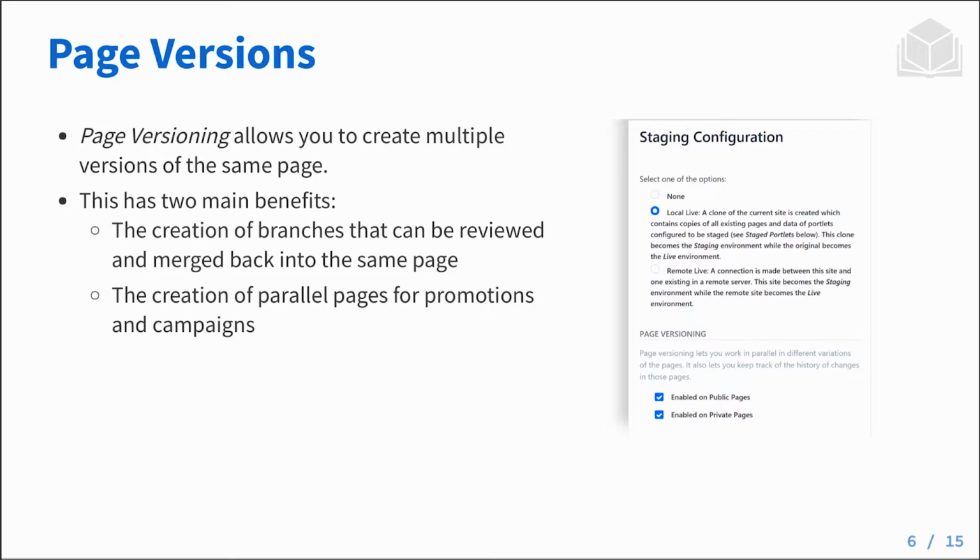Now we can use this in two different ways. We can set it up so that we have parallel branches for different things, and then we can have things like content updates where we test them, make sure everything looks good, and then we can go ahead and merge them on into the master branch, okay?